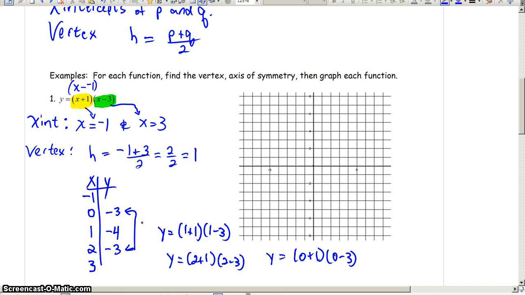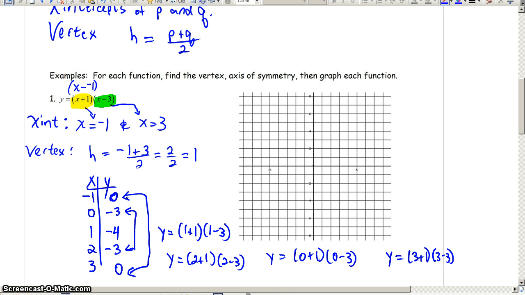As we mentioned earlier at the very beginning, if I were to plug in a 3, yeah, 3 plus 1 is 4, but 3 minus 3 is 0. We're going to get a 0 down here. And very similarly, when I plug negative 1 into that, we already said this is what our x-intercepts are. We know that when I plug negative 1 into that first parenthesis, I'm going to cancel that out. So look at this. The intercepts are going to help us out.